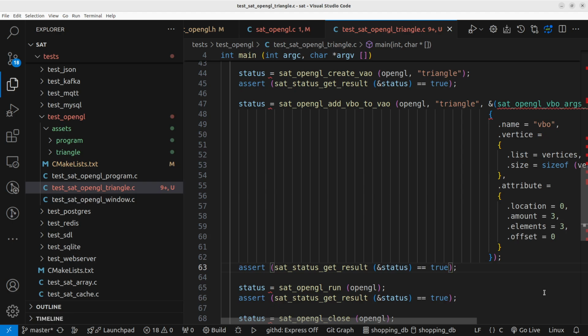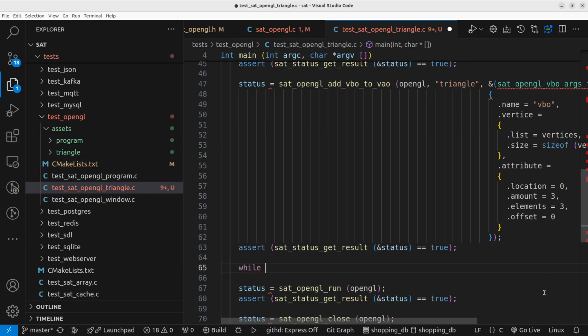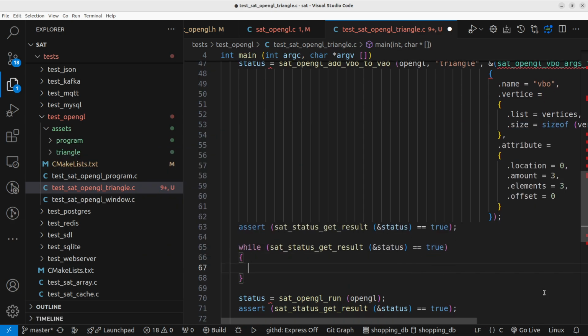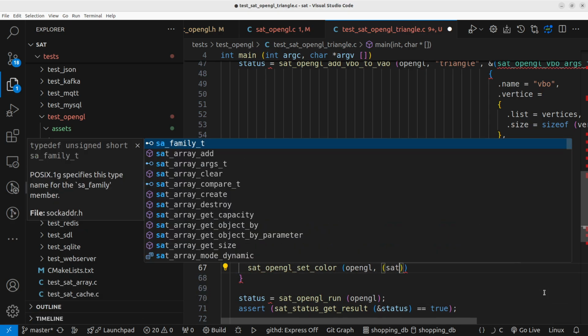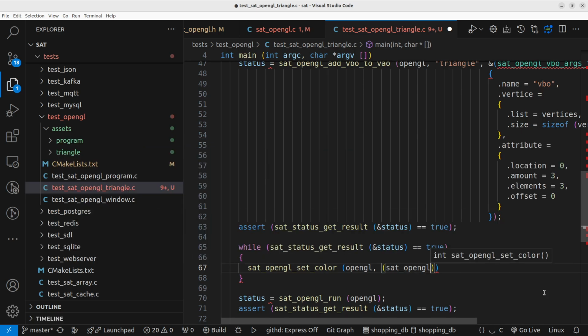And in a while I'll check if the return is good. And I can set the color.